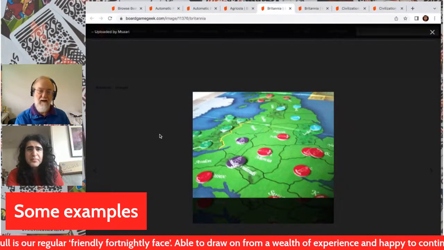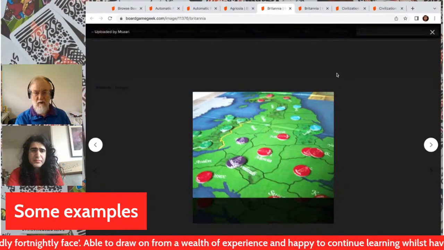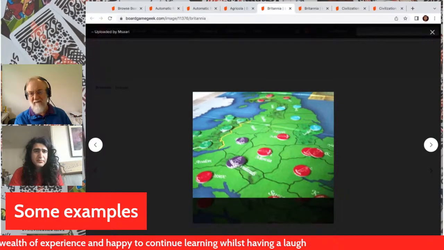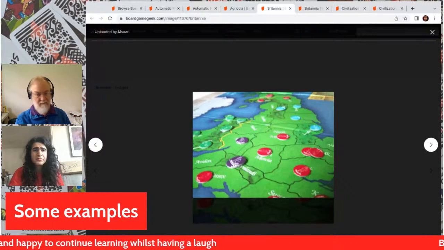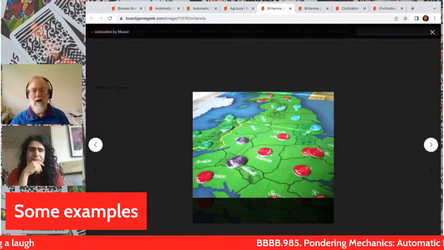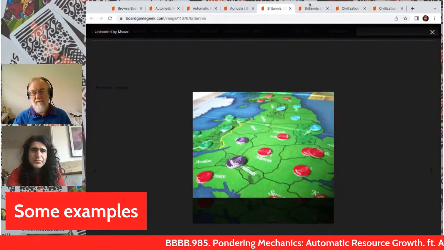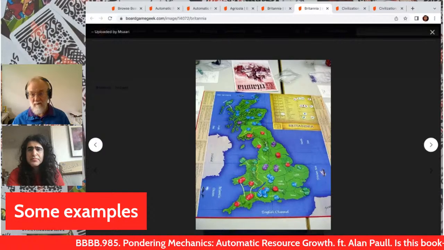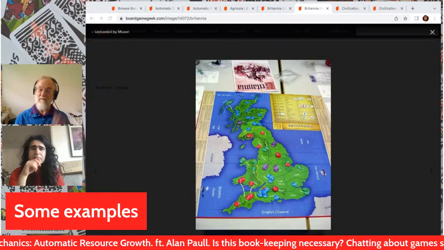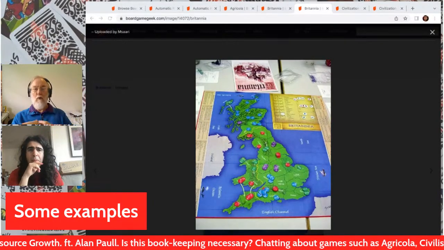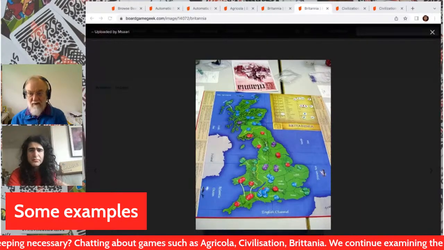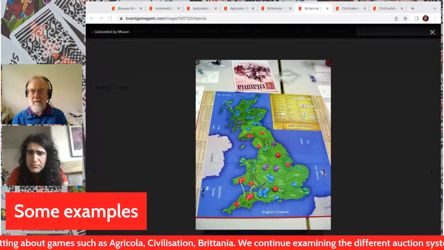Britannia is a conquering-the-map game where you have tribes of invaders of the British Isles, and it goes through a long period, 1,000 years, I think, of history, more or less. And you have different tribes. Your side, one color in this case, like red, will have different tribes which appear in different places in the British Isles. Now, the way we have automatic resource growth here is that at the start of the round, or is it the start of the turn, actually?